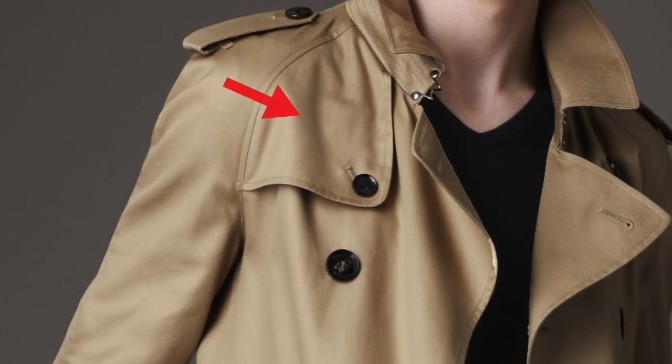The next aspect of a traditional trench coat is the gun flap. It actually served two purposes: first, it added padding against the recoil of a rifle; second, it kept the gun dry by making sure water did not get into it when traveling, keeping it covered in that space.